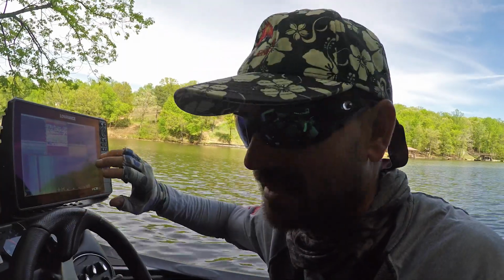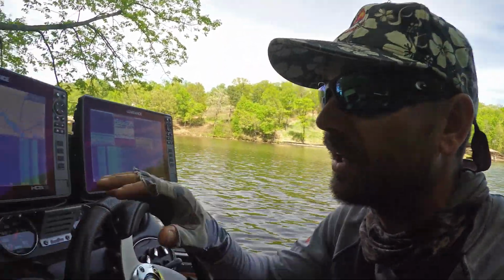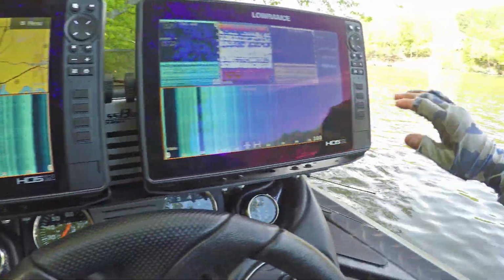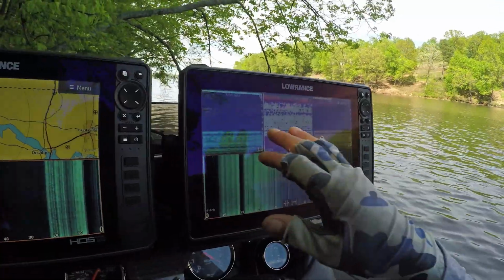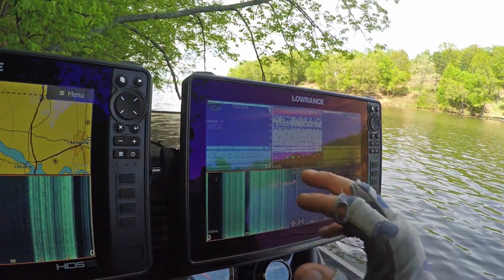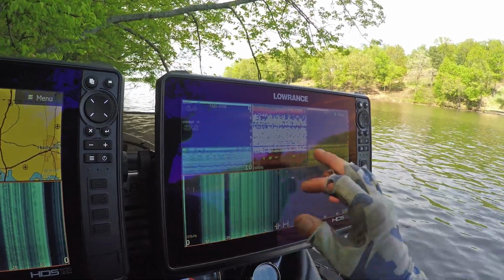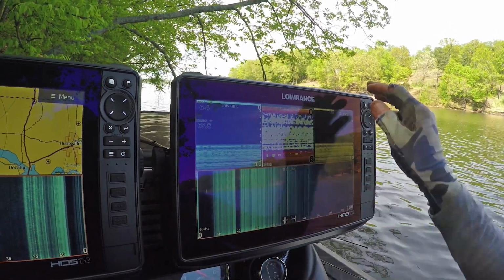You kind of see what we're getting at a little bit here. Basically, we have a massive side scan on each side, and it's almost as if we zoomed it in. This is entirely the left, this is entirely the right. And I'm going to idle a little bit and show you how big it is, but for now we're just going to set up the screen, so stay with me. So you can see up here we have our down scan. So this is 455 kilohertz, 455 kilohertz, and then that's like a 2D broadband.